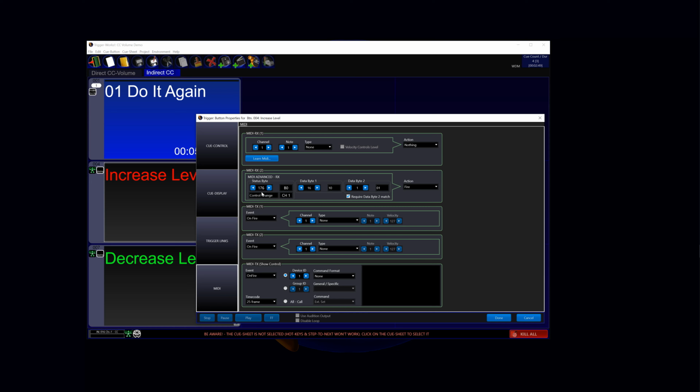You can see I've set it to control change 176, the data byte 16, which tallies with the data that I'm getting from my MIDI device, and I require a data match for the second data byte, which is 1. And that will simply fire this trigger button.